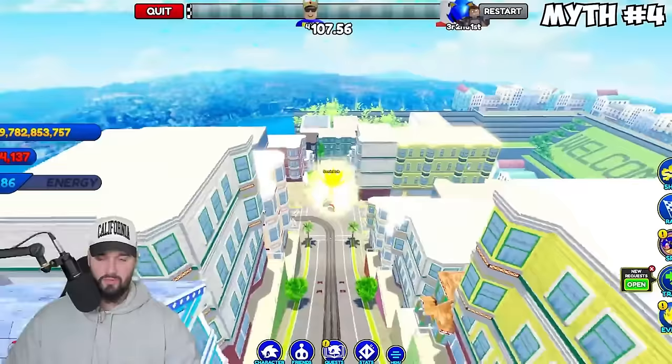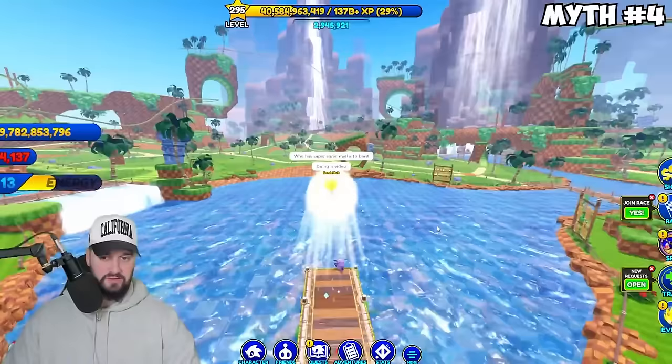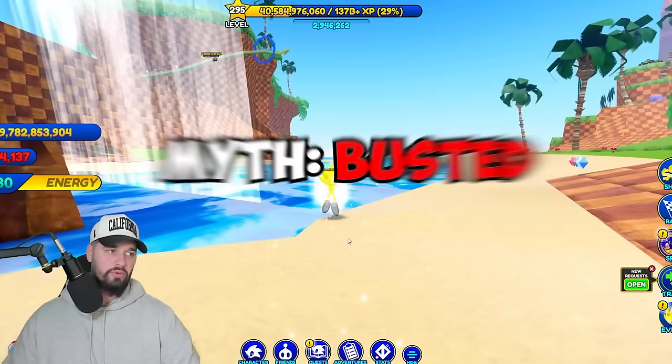Just for good measure, if you guys are in the hub world and he flies, he's on a straight linear line. If you look right here. So it looks like my boy cannot fly in races. I actually like that. I think that's a good thing. But again, the myth has been busted. Let's move on to the next one.